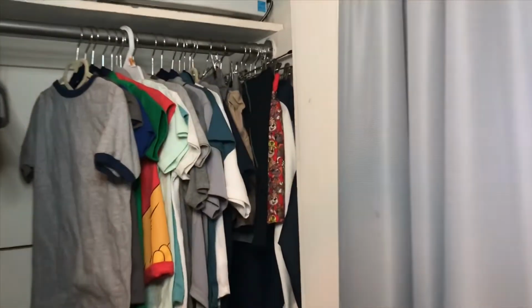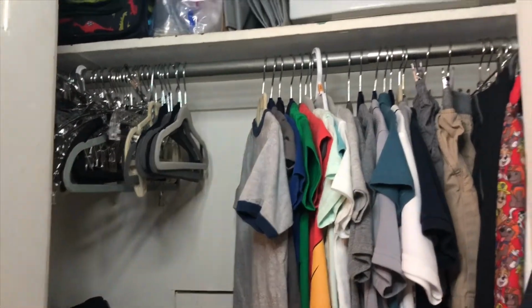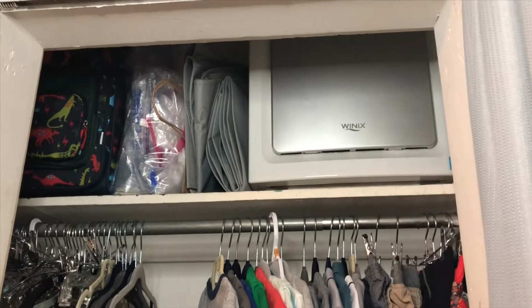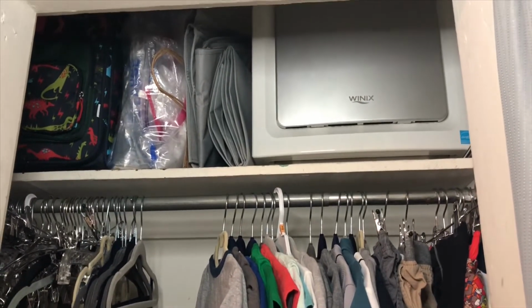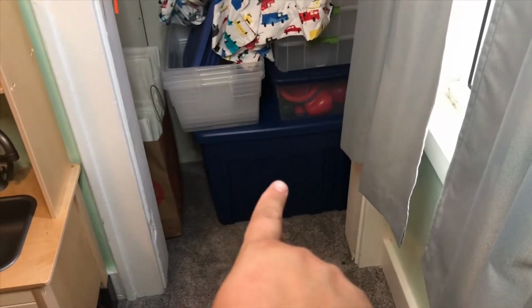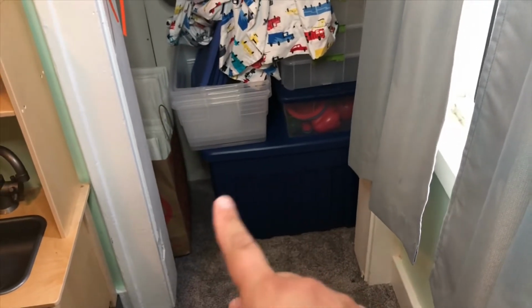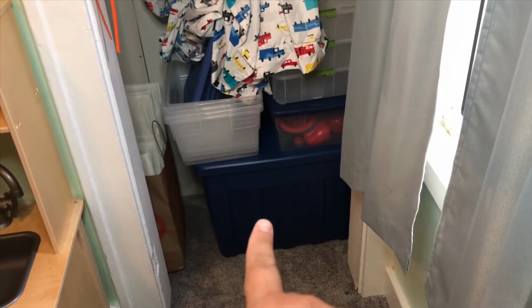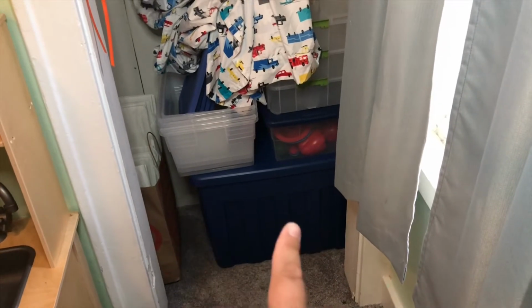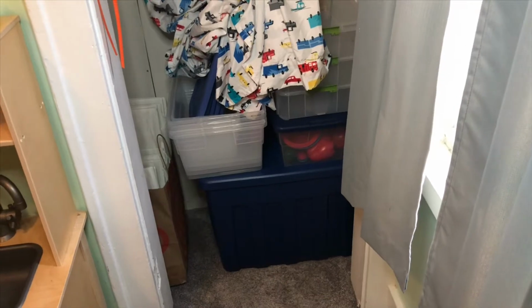I did clean out his closet actually the other day, so this is all of his summer clothes, and that's just extra hangers, and then I used this for storage. Since we're done with diapers, I don't have to have diaper boxes up there anymore. So this big blue bin on the bottom here has all of his 5T and 4-5 and 6-7 winter clothes. So that's all put away. I do like to buy ahead, so that's there for easy access.